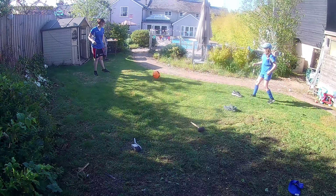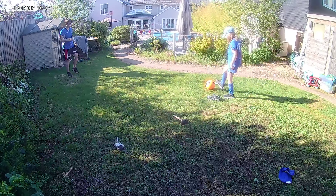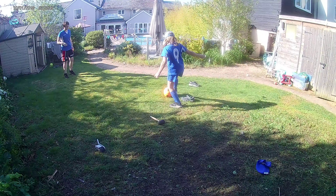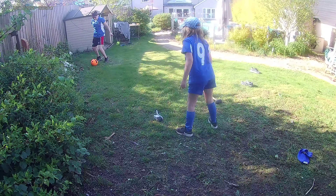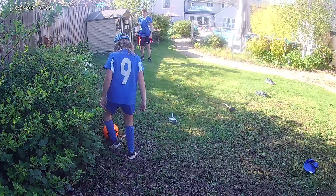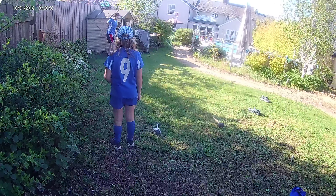When you've done that a few times, keep yourself moving — you're going to use the sections. You're going to receive the ball, come in, come to the next section, receive the ball, pass back, go to the next section. Remember, it doesn't matter how much space you've got, we can squeeze it around. If you've got a big space in your garden, make it a bit bigger.